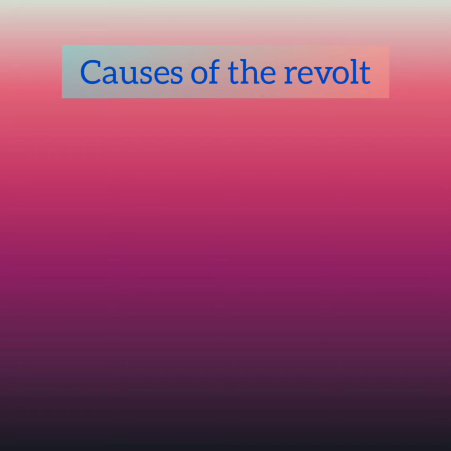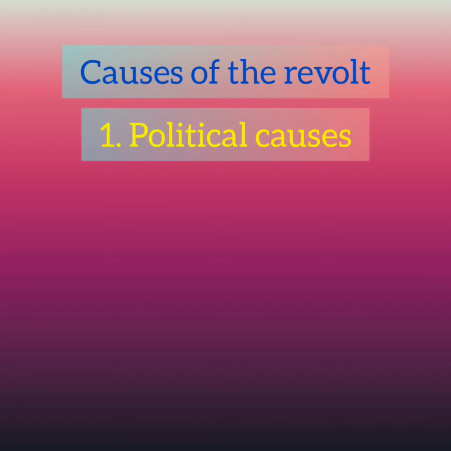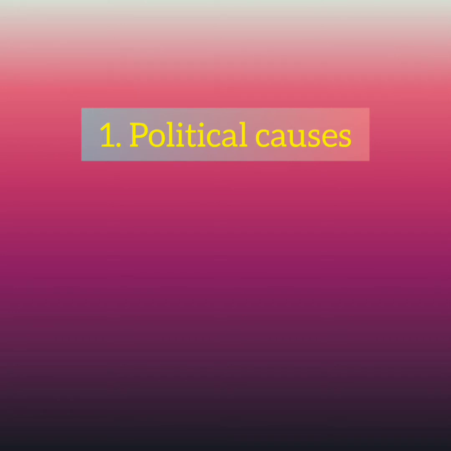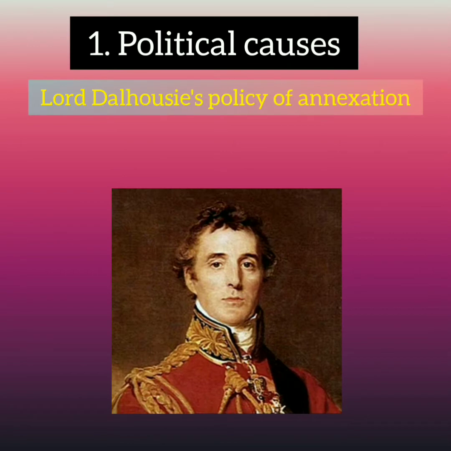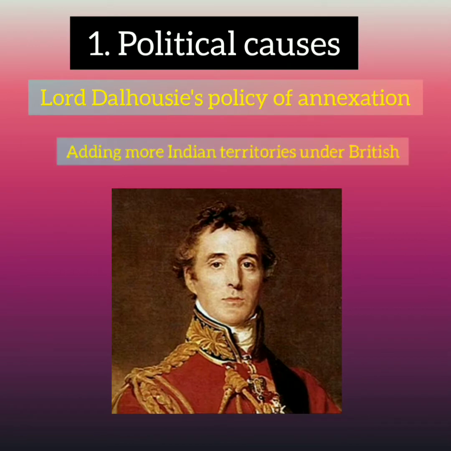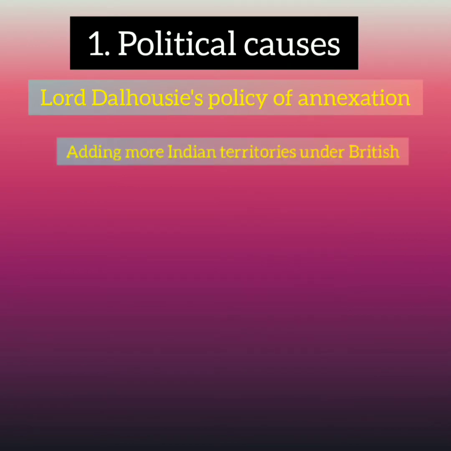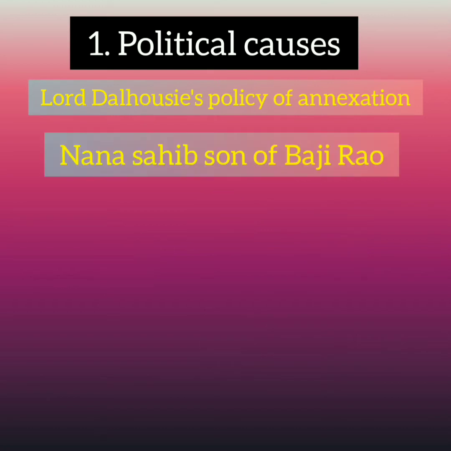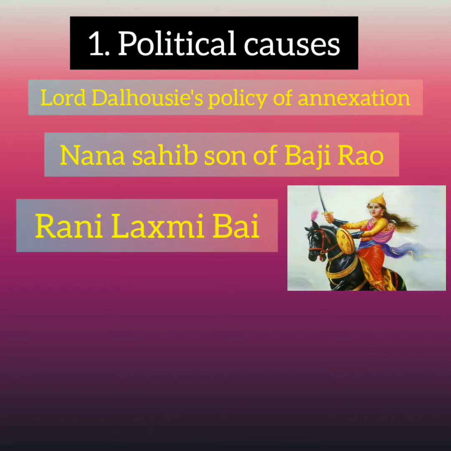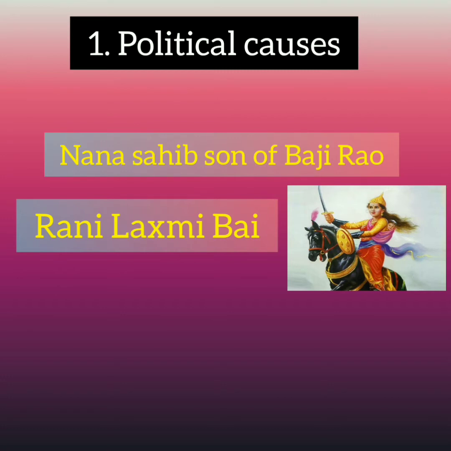The first cause is the political causes. Under political causes, Lord Dalhousie's policy of annexation. Policy of annexation means policy of adding more Indian territories under British. This policy caused anger among the people of India. Nana Sahib, adopted son of Bajirao, was denied the pension his father was receiving. Rani Lakshmi Bai's adopted son was not given the throne after the death of his father.